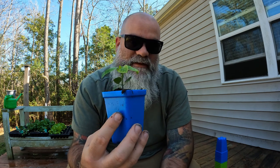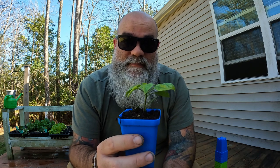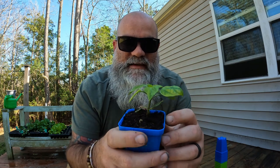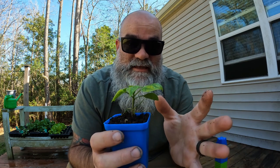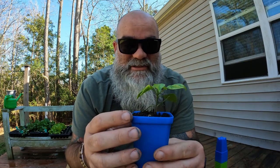I have about 130 of these to up-pot, so I won't do them all on camera. I do them in batches, then water them — the soil will settle and I top it off, because my goal is to get as much soil into the pot as possible. After settling you should have about a quarter inch of space at the top. I leave that space so water can pool inside the pot and be absorbed slowly rather than running off the outside — especially important if you're watering indoors.